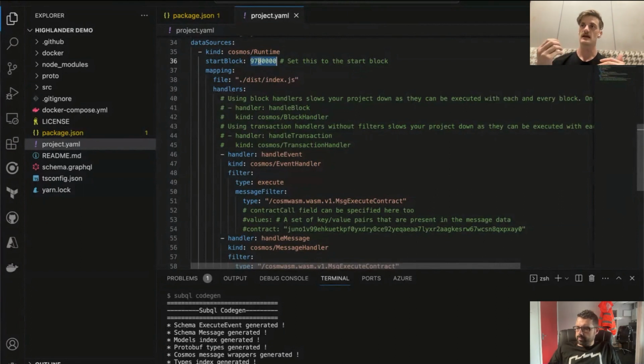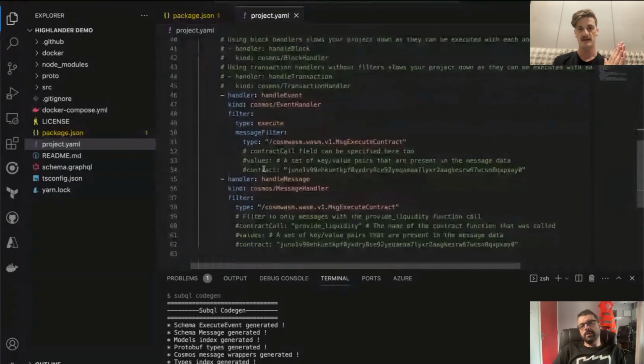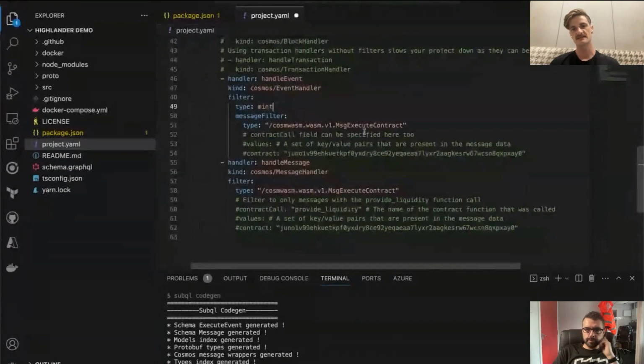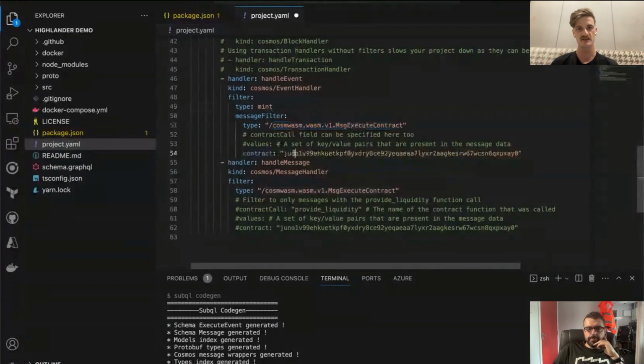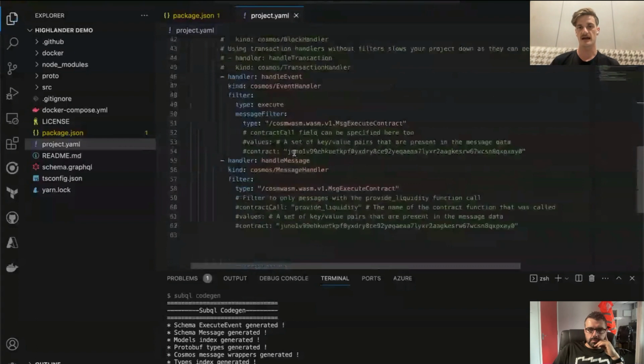Now, these represent trigger points. So imagine you build a smart contract, and let's say it's an NFT marketplace, and anytime an NFT is minted, you emit an event on Juno. This is kind of how you index. You basically look at these events and filter certain things. In this case, I'm doing a very basic example where I'm looking for any contract execution messages. But you might, for example, have an emit event called mint, from your custom type here, and you can have a specific contract, right?